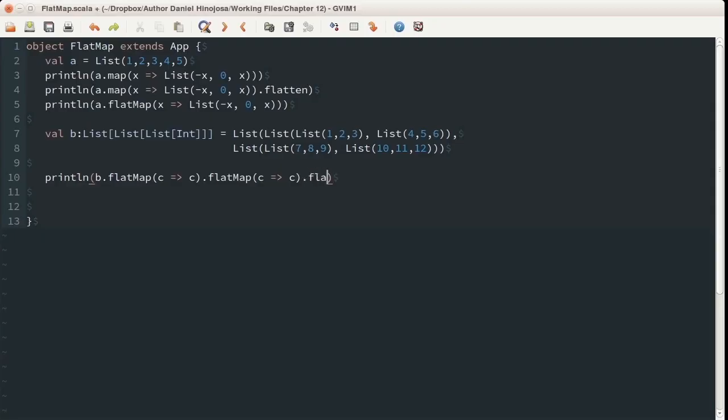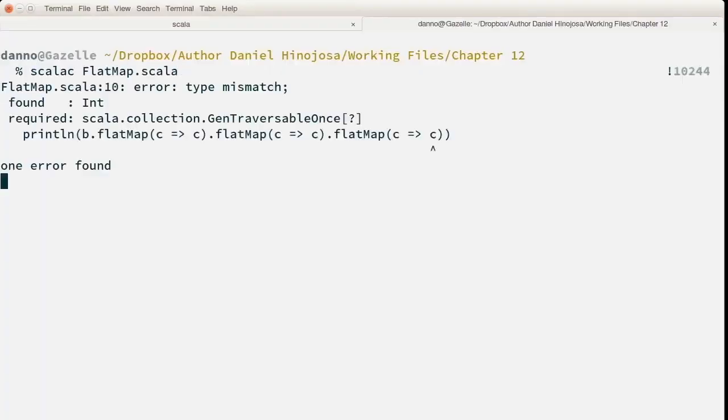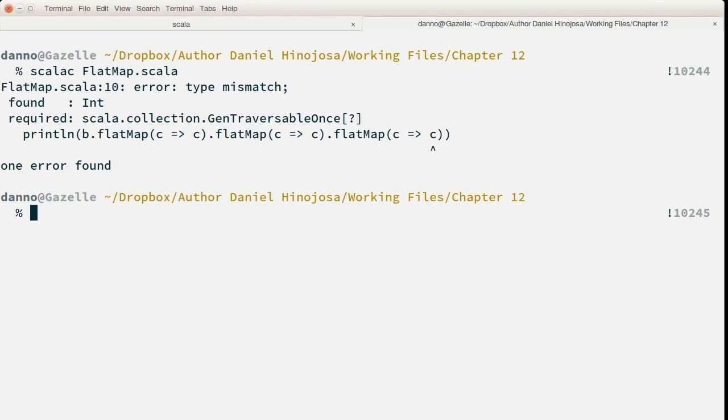What happens if we do it again? Well, let's make that mistake. Now remember, after this point right here, this call is meaningless. We already had before this a list of int. Calling flatMap again, taking a C, is not going to cause it to return a collection or a GenTraversableOnce. But let's go ahead and save that, and let's make our mistake. I'm going to head over to the terminal, and compiling should fail. This says it found an int, which is true because we are bringing in an int, and what it was expecting was a GenTraversableOnce, but it was an int.